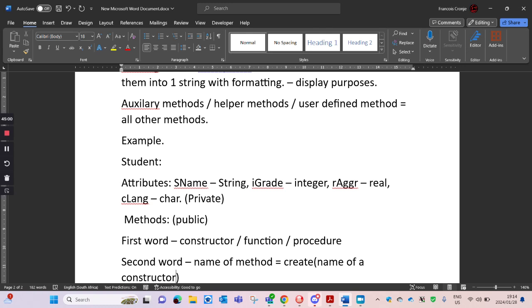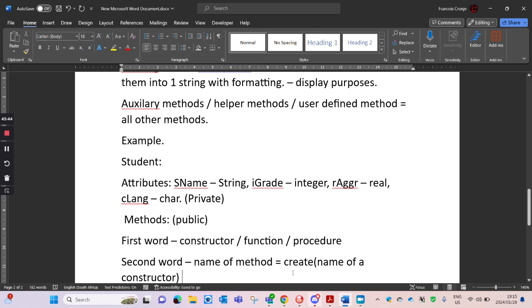That's just the way Delphi is created. Some other languages, like Java that we use, want the constructor to have the same name as the class. So if the class name is TSchool, then the method name will be TSchool for the constructor. But with Delphi, a constructor's name is create. If you say constructor, technically you can call it whatever you want, you don't need to call it create. But we do, and they'll ask you to do that. You'll see it's even in bold in the question papers. They try not to confuse you at all. So our constructor will always be create.